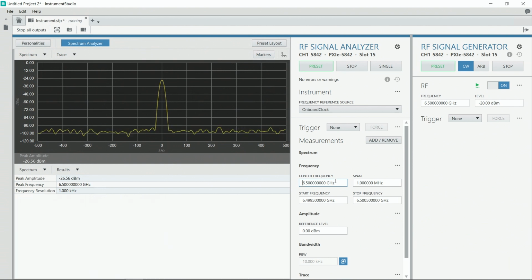Now there's a variety of losses that we have because of the switch matrix and splitters and couplers, oh my, all the things that are in between. But this really is that first step towards getting operational with just a generator to generate a simple tone and to go ahead and look at the spectrum of whatever signal you're looking at. Hopefully it felt pretty familiar.